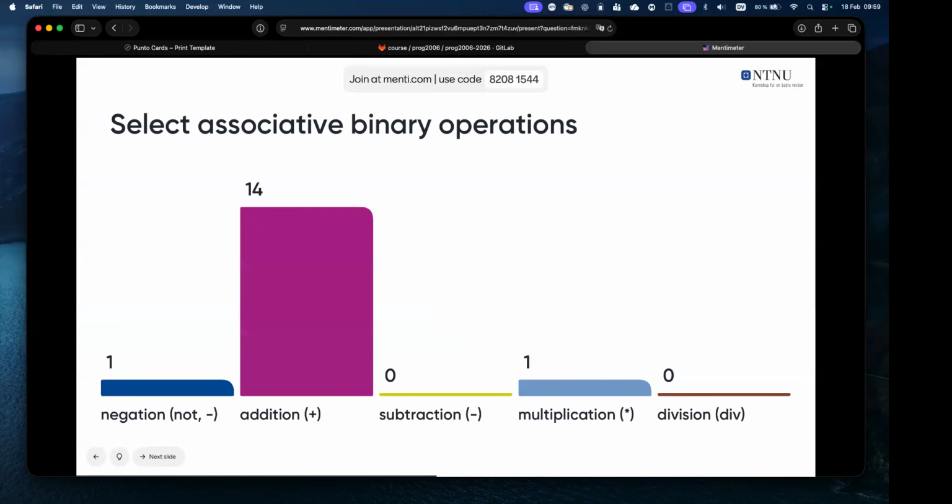Can you do multi-choice, multi-select? No, damn it. So yes, addition is and multiplication is. Subtraction is not, because, yeah, subtraction should be as well. Division is not, because it depends on whether you're doing the other side first. So that could be an error here. And this one is not, because it's a unary operator, right? So that one takes one argument.